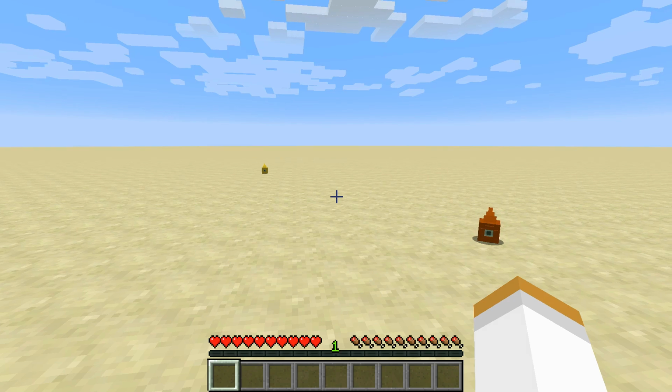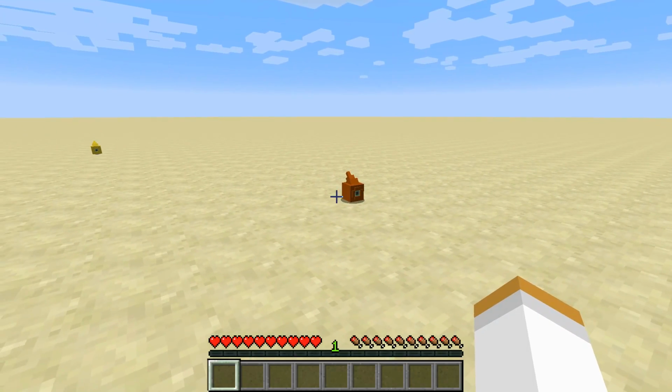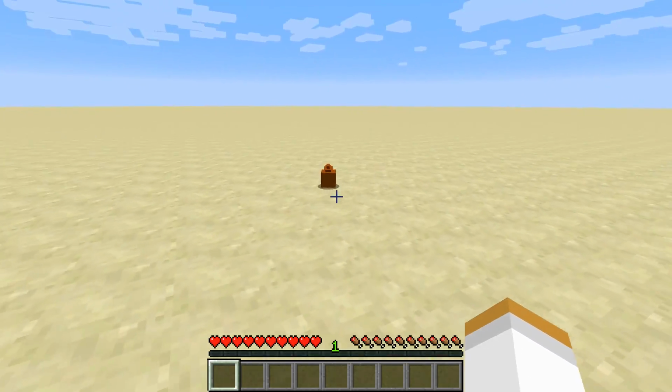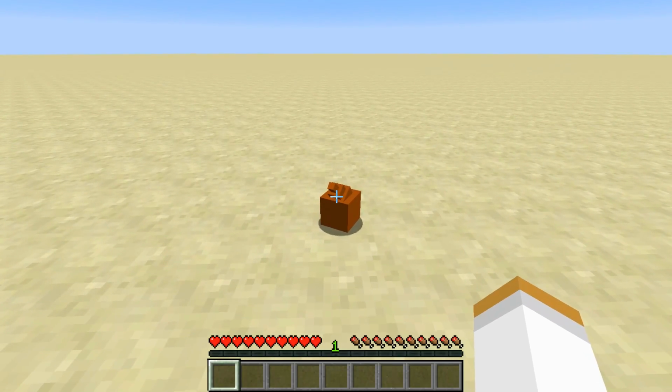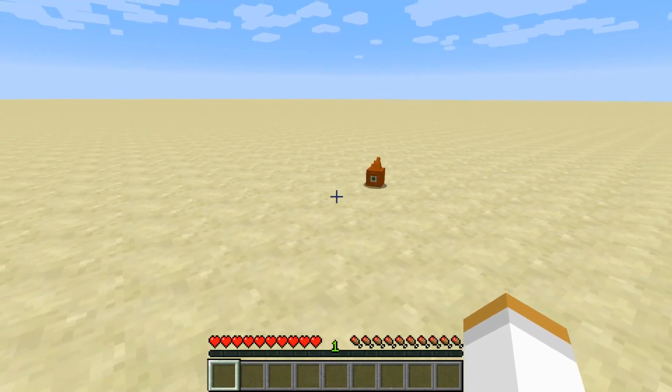SCP-131 iPods come in two variations, yellow and brownish red. iPods can be tamed by petting them, and will follow you just like a dog would.